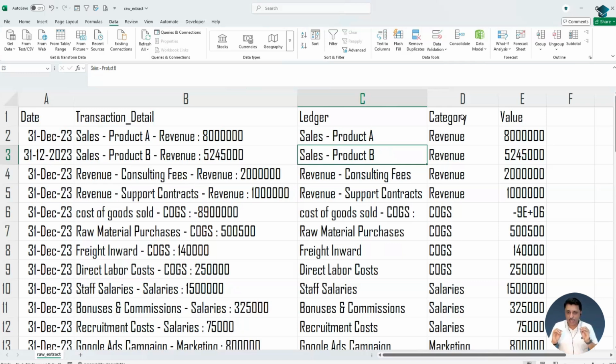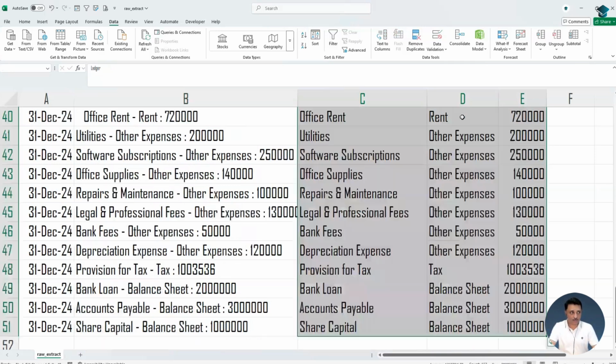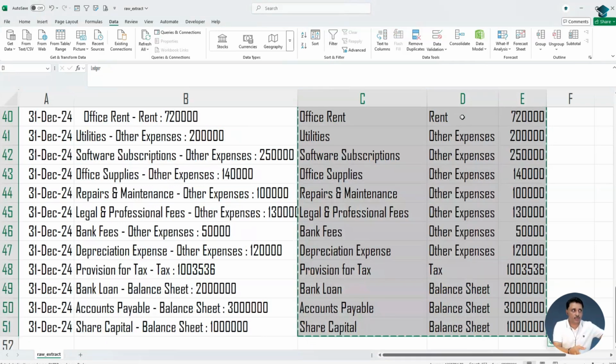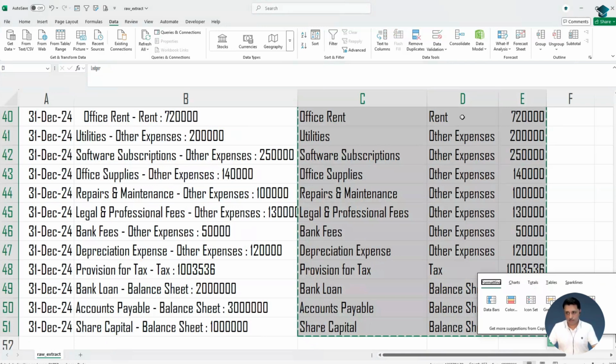Now remember, this is a best practice again. Now that you have separated, the next thing that you have to do is select everything from here. So you can press Shift, Control, and then you can press down arrow. It will automatically select everything. Then what we are going to do is Ctrl+C, because we don't want it now to be linked with the older data. And then we are going to press Ctrl+Alt+V. Yeah, let me do Ctrl+Alt+V.